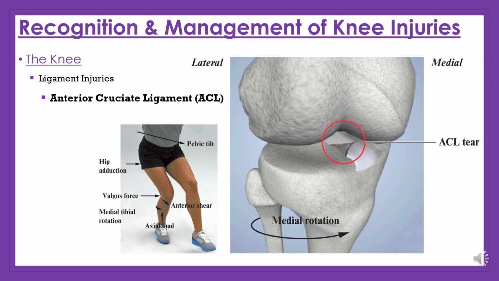Furthermore, you will see this more likely to occur in women. Women are more susceptible to ACL injury than men. They have wider hips, which changes the angle of their femur where it connects to the tibia to form the knee joint, and that places more force on the ACL. So women are at a disadvantage because they typically have wider hips, and that puts more force on the ACL.